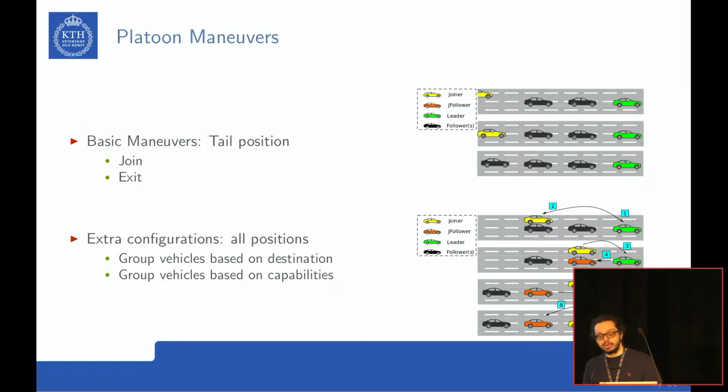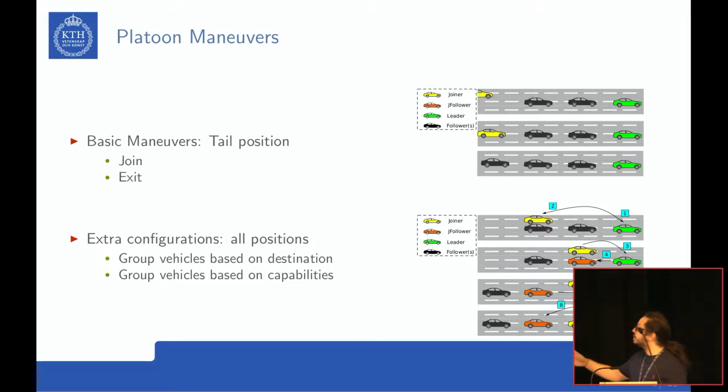Now, platoons move on the road, but how do we form them? So there needs to be a leader, and then, of course, someone needs to enter the platoon. Usually, this happens at the tail of the platoon. For example, a vehicle approaches, signifies to the leader that he wants to join, and he will communicate and join into the platoon. Of course, the same applies if we want to do an exit maneuver.